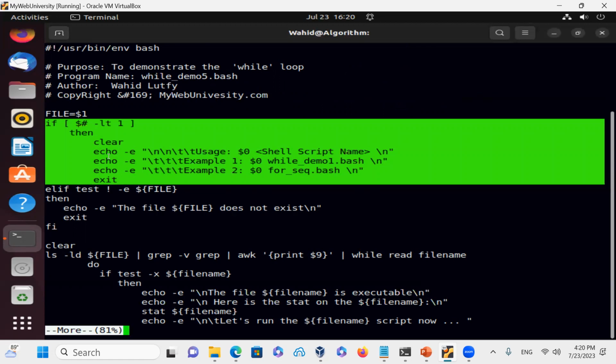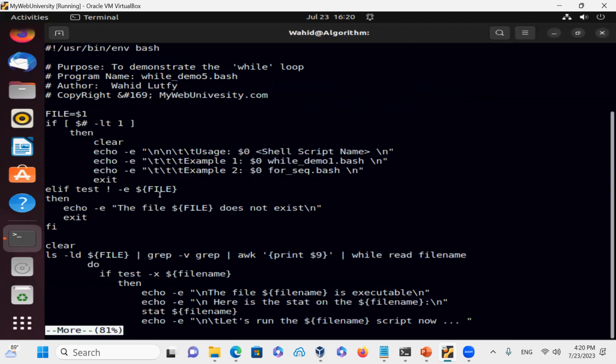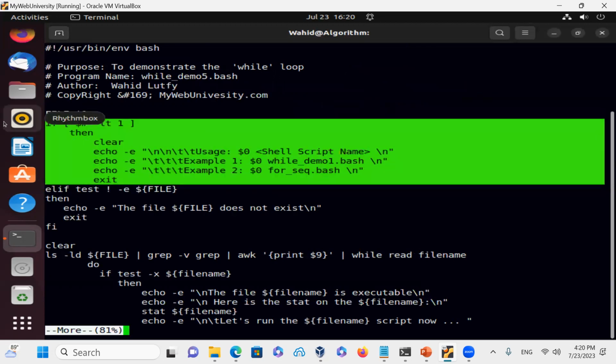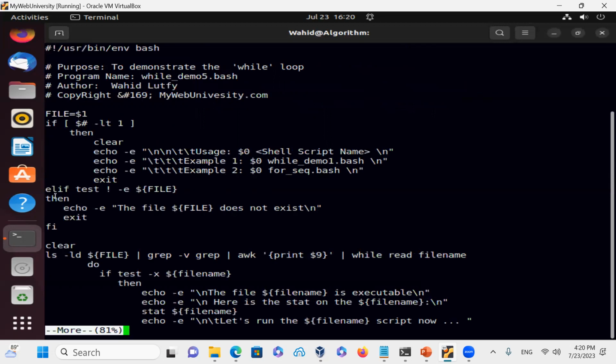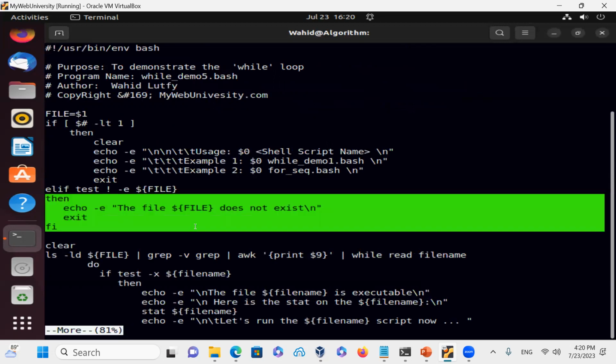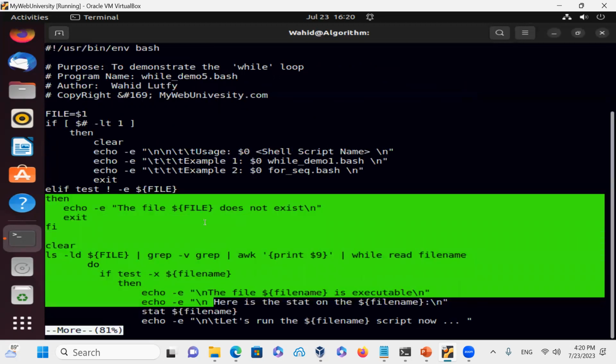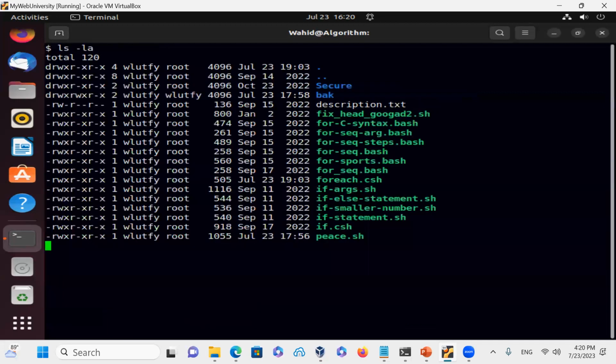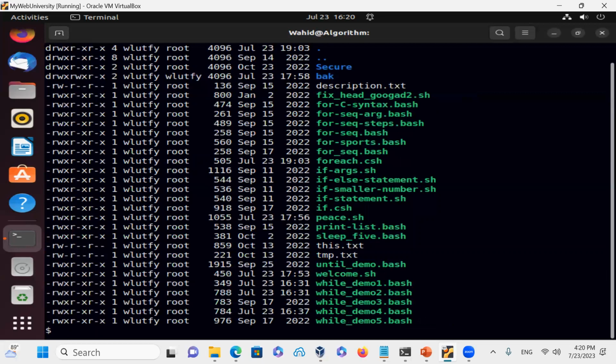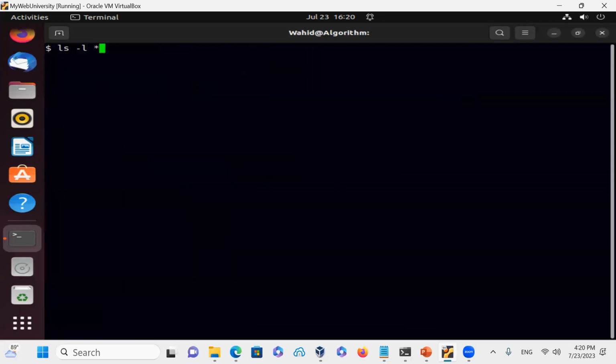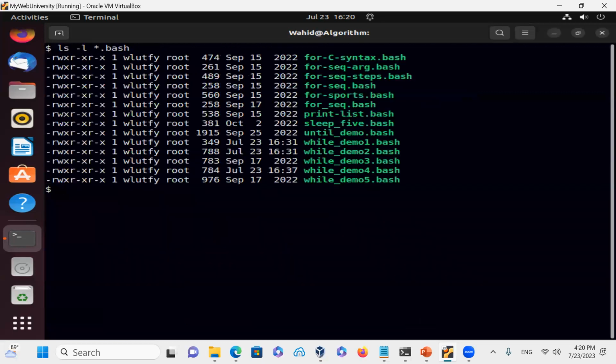The bash_while_demo4 did not have this line that I marked here. This checking is not there, so it automatically already checks these ones, and that's why it gives you that dot stuff, which is the current directory. So we covered this, and then let's see some more bash statements, the for C shell syntax.